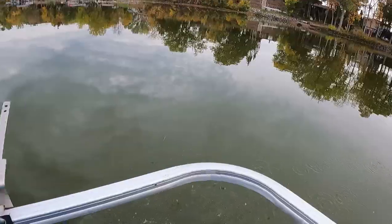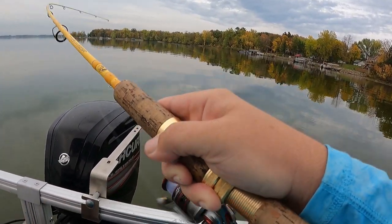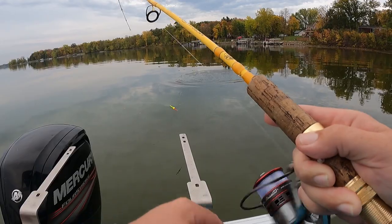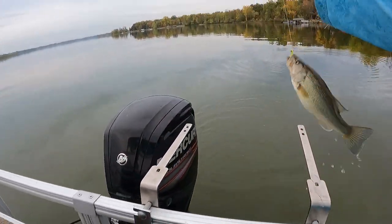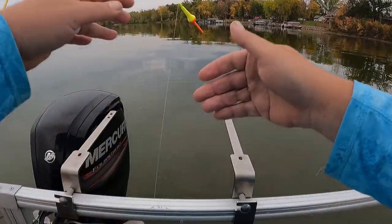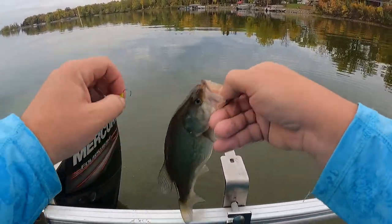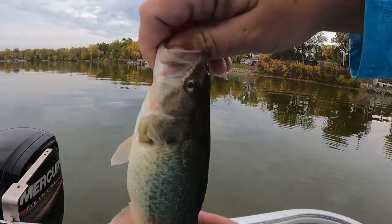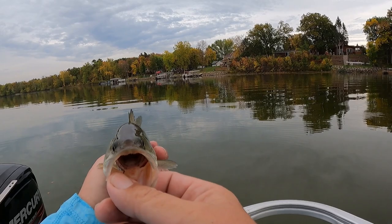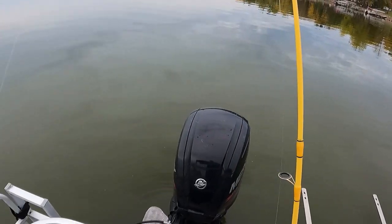I can't catch a fish to save my life and there's one - wow, that worked out well. Just as I said that! I don't know what this is... hasn't jumped. Oh, it's another bass! I'm just on a bass mission tonight apparently. Hello fatty little bass, how you doing? Let me get you off here. You got the fat belly! These fish, no matter what size, they're so freaking healthy in this lake. Get them back, bye bye. So far it's been a baby bass mission.